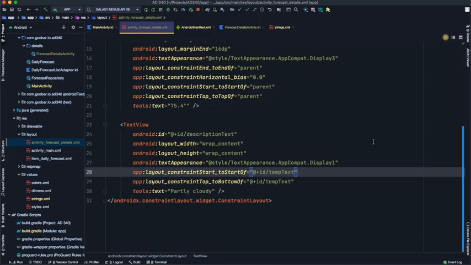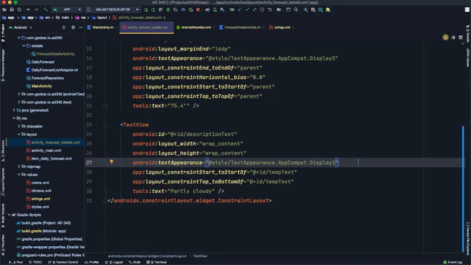If we were to look at this in the XML, this is what it would look like. Each of our text views now has this android:textAppearance attribute, and the style is referenced using @style/TextAppearance.AppCompat.Display1 or Display3. Those are predefined styles available to us from the appcompat library that was automatically added to our project when we first created it in Android Studio.